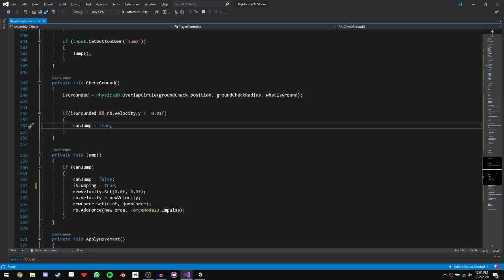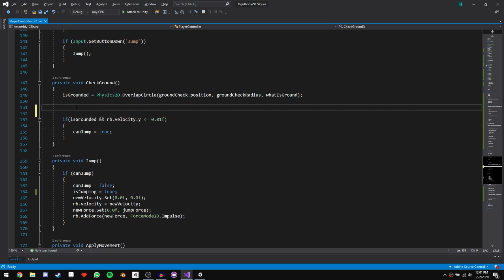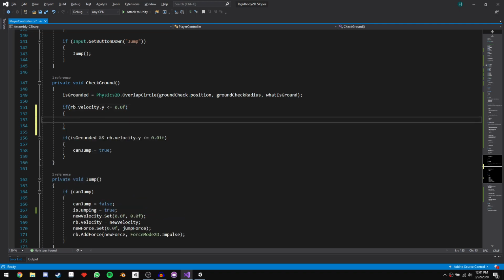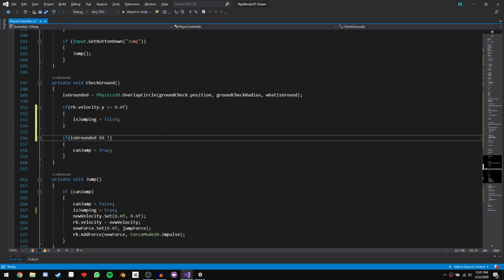So we're going to change this around a little bit by saying if rigidbody.velocity.y is less than or equal to 0.0f, then set is jumping equal to false. Because now we're no longer jumping, but instead we are falling. And then in this if statement below it, instead of using rb.velocity.y in here, we're just going to use not is jumping.